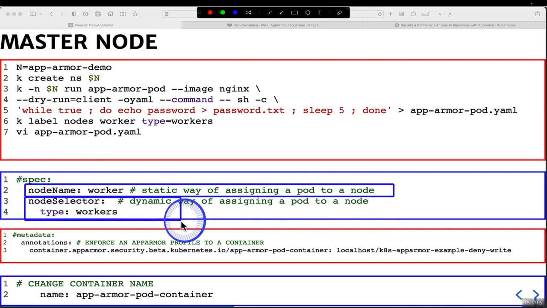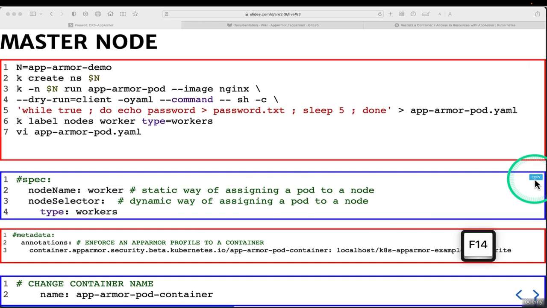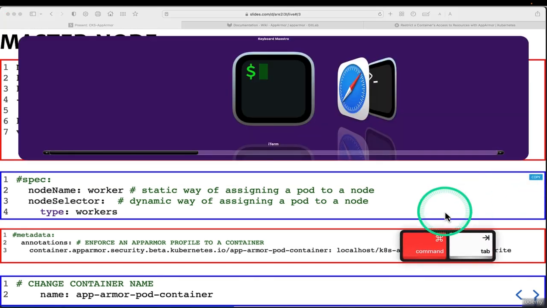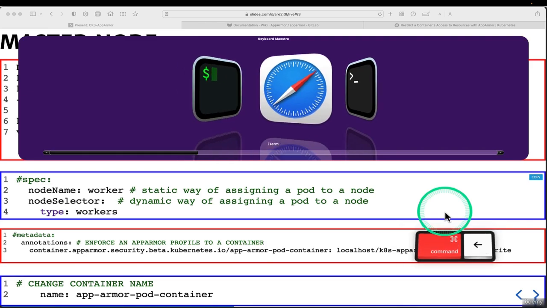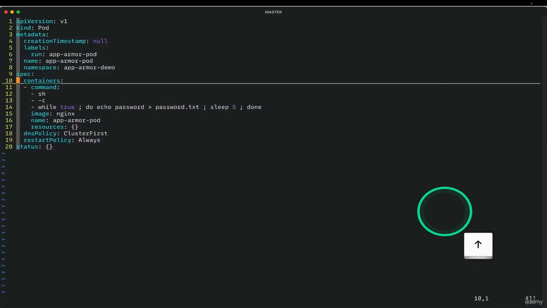You can do it dynamically, based on the labels. As you would have seen, I have labeled my worker node with a label type equal to worker. So I'll be using the second strategy, which is more difficult, so you will also have good practice if something of that sort comes up in the exam. It's open in the VI editor, my pod YAML.